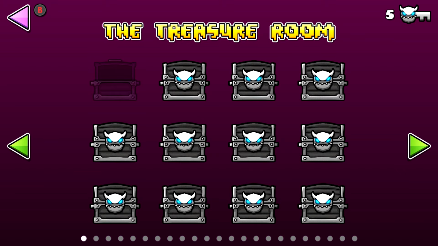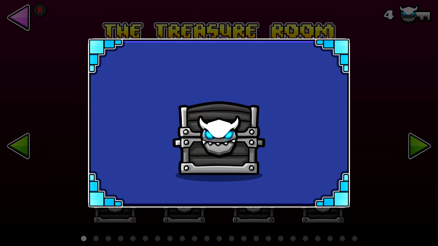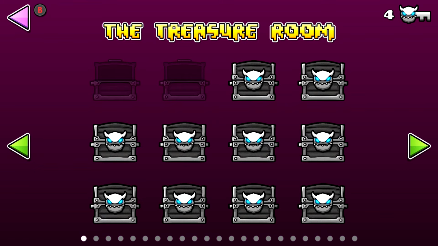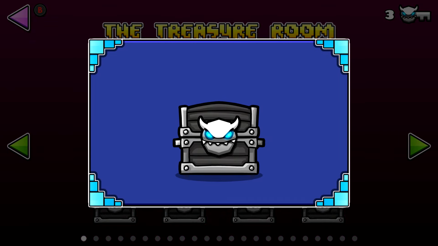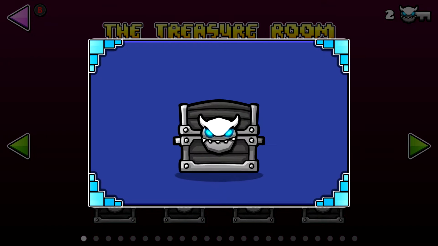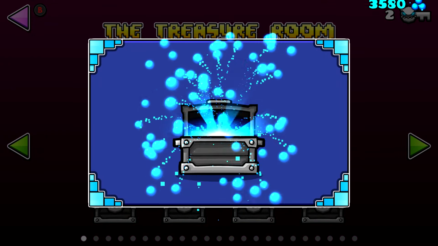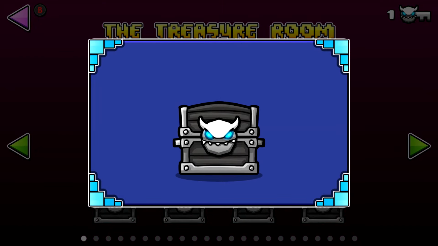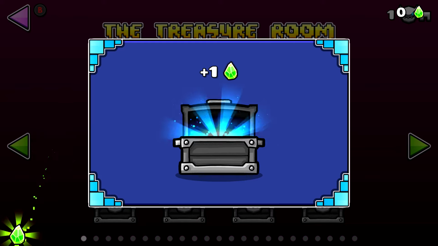So I'm actually going to use all of my keys on this special episode of Geometry Dash Loot Box opening right here. Oh yes, we've still got plenty of orbs. Sometimes you get good stuff, sometimes you get very, very drab stuff. But you know what? That is okay. That is a-okay. Let's do all this and bada bing, bada boom.